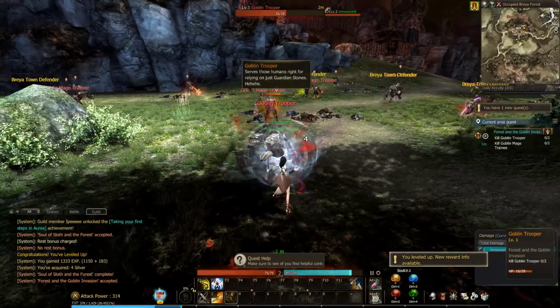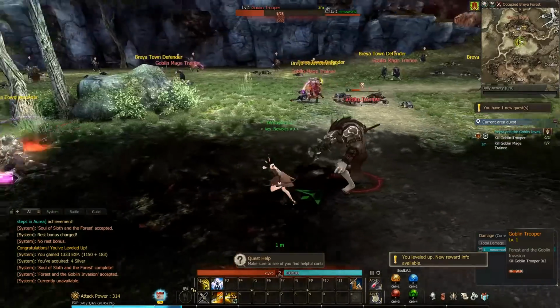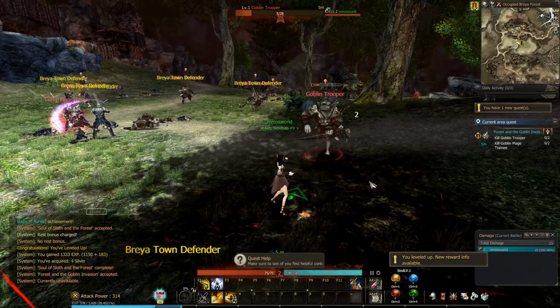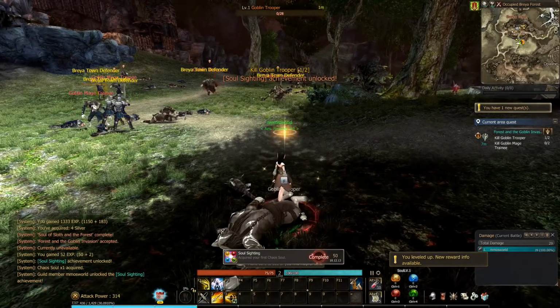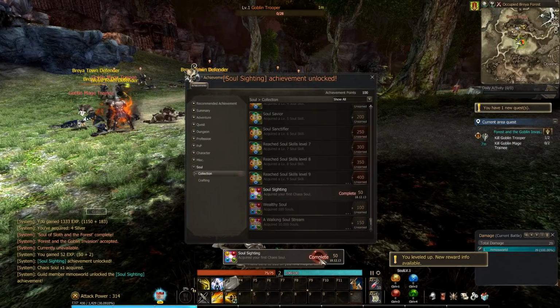Can I cast and move? No. The archer can't really cast and move. It does appear that combos could be a thing, because I do see the abilities on my hotbar lighting up somewhat. Unlocked a new achievement. New achievement unlocked, and soul sighting. Acquired your first chaos soul has also been complete.